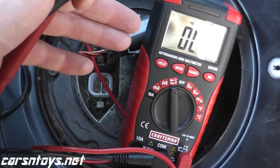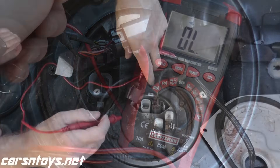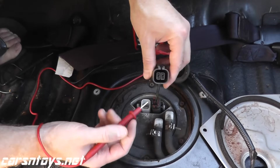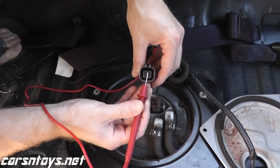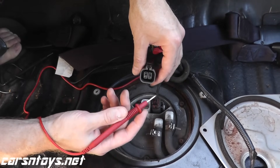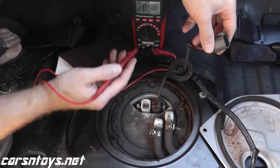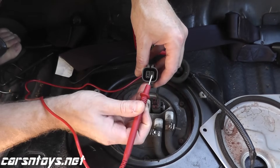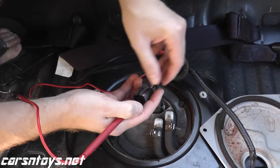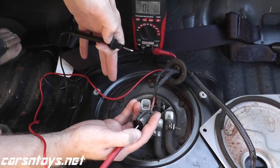I'll also show how you can remove the fuel pump and replace the temperature sensor. For this next test, we're dealing with the harness connector — as you can see, you have four prongs. The question is which prong am I dealing with? In this case it's the upper right-hand prong, which is number two. I just did a little research to find that. With the multimeter, the red lead will go to number two here. I'll place that down and hold it — not very hard, I don't want to deform the prong. The black is your ground, and we should hear an audible sound.